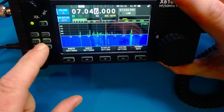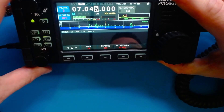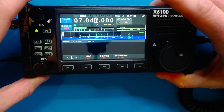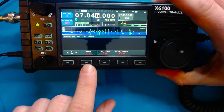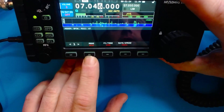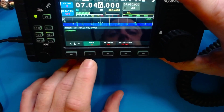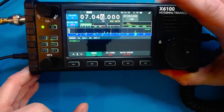Instead, what we're going to do is click on this APP button and click on modem. When we click on modem there, we have a couple of things that occur. It shows the mode and you might see something that says mode BPSK or maybe RTTY ready. But we're going to just keep clicking it until we see mode CW.